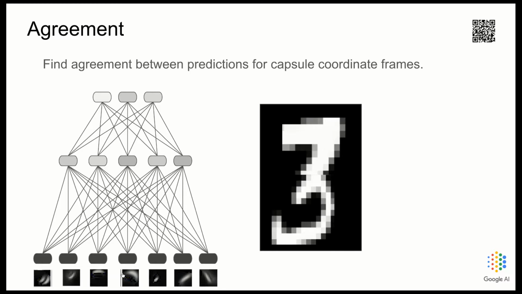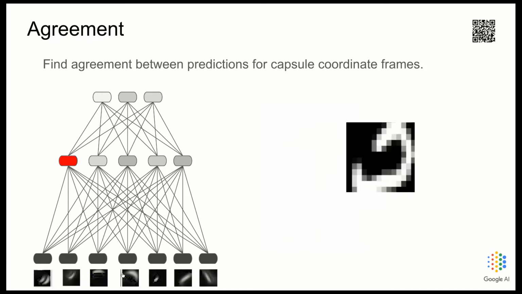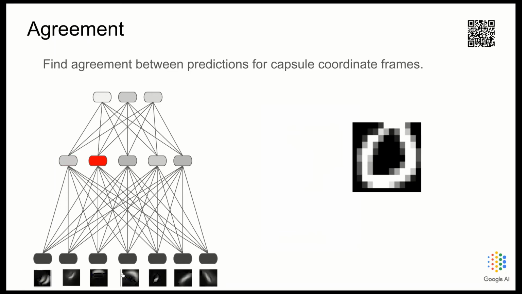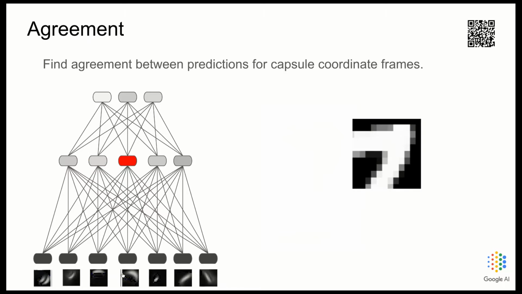First layer capsules are connected to the second layer capsules consisting of 5 capsules. Second layer capsules will be responsible for detecting higher level conceptual parts, such as the image on the right. For example, these are 3 examples of what conceptual parts they can represent. And we carry the coordinate frame information inside the capsule, not the actual part.